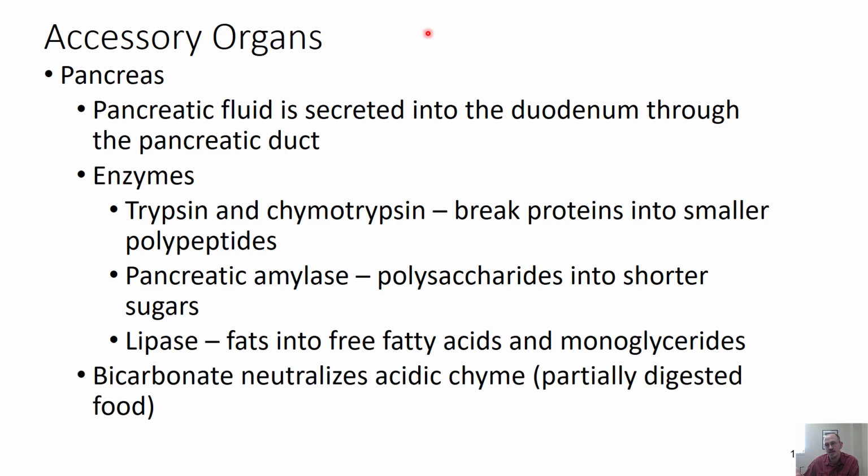Also, remember, when that food leaves the stomach, it's very acidic, a pH of 2, so the pancreas produces bicarbonate, kind of like baking soda, and that is injected into the small intestine, and that neutralizes that chyme. Now, we haven't used the word chyme yet. There it is right there. Chyme, remember that food bolus? Well, you've hit it with acid, you've denatured a lot of proteins, you've chopped them up, now it's called chyme. Chyme is partially digested food.